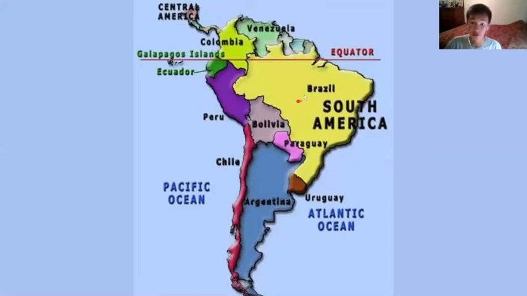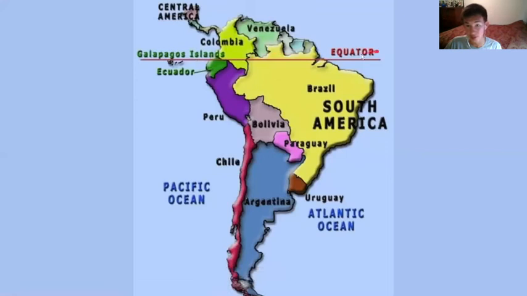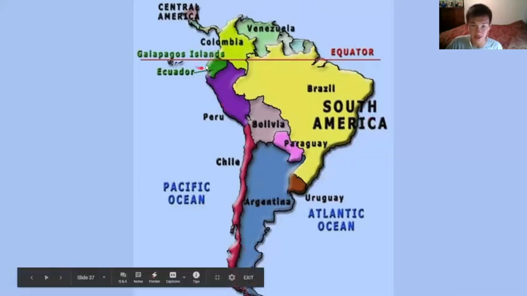And so we look here, this is South America on the map, and we can see the equator, this red line right here. And North America, where we are right now, is up here more. And then of course we have the other side of the globe over here, but I focused in specifically on South America. You see these little dots of islands, these are the Galapagos Islands. And here we have Ecuador, which is the mainland, if you will. This is the huge continent, which has all the land connected.